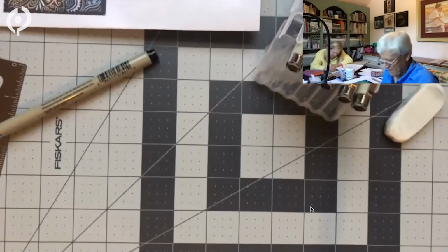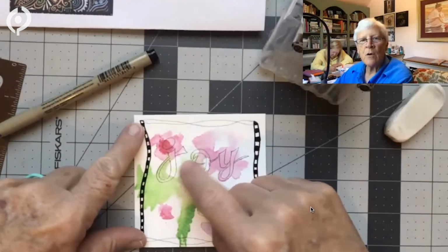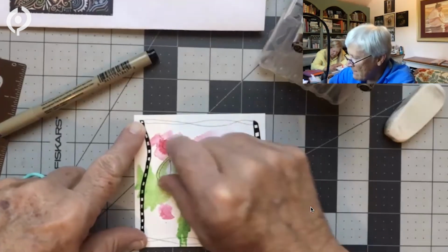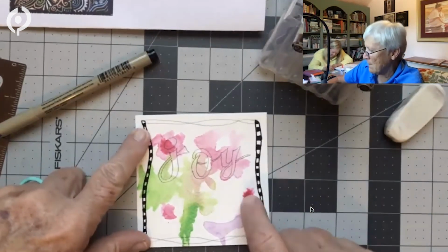Wipe that better. So what you'll notice is my J is like my biggest letter, O is right there. I did Y a little smaller on purpose because I wanted to kind of fill this space, but I did a nice big thing there and I could do something here or here, I'll show you.